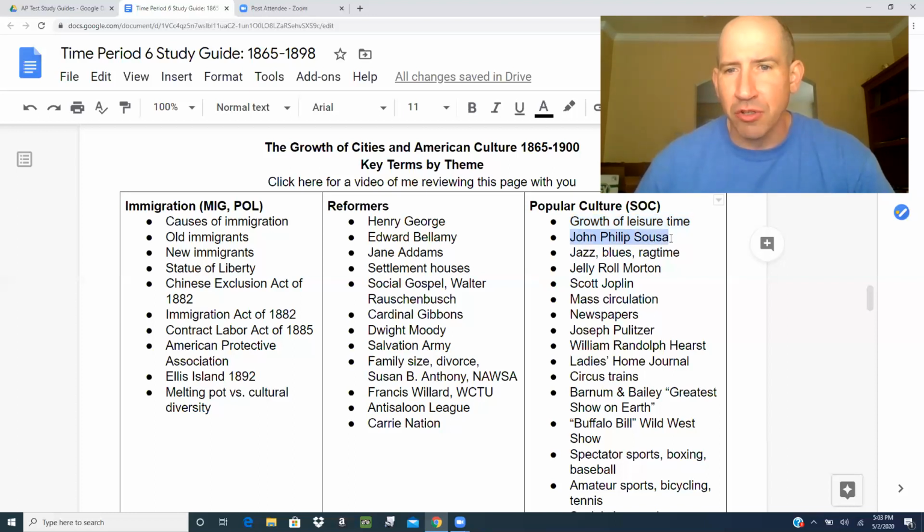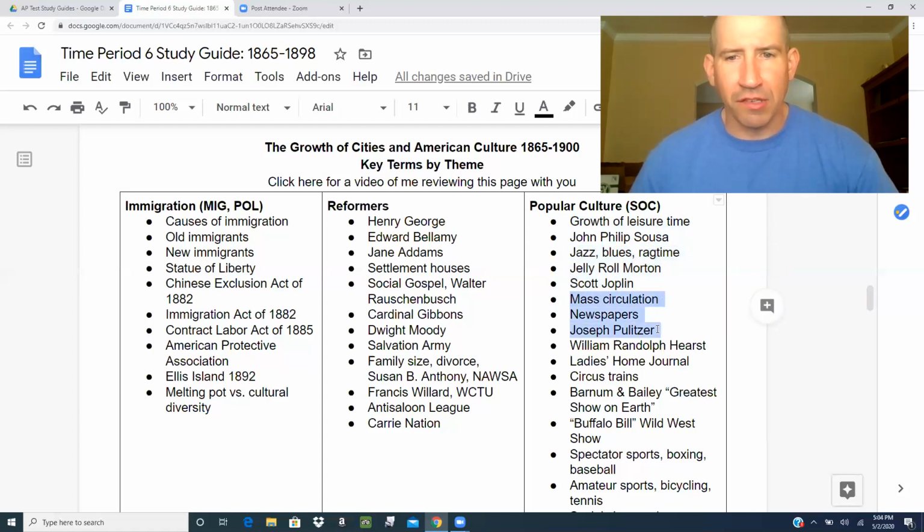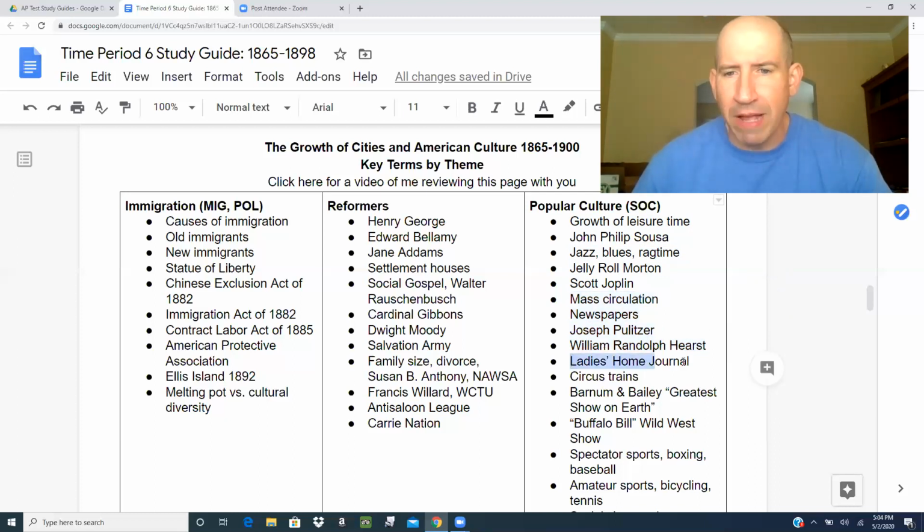Whether it is traditional music, like John Philip Sousa, you see a big boom. These are guys that play jazz, blues, ragtime. With compulsory school, 90% of America is literate, and we have mass circulation. I think it's Pulitzer or Hearst, one of them, the New York World, I think it reaches 1 million. It's the first newspaper to get 1 million subscribers, right? Or women's magazines like Ladies Home Journal, which was only 10 cents.